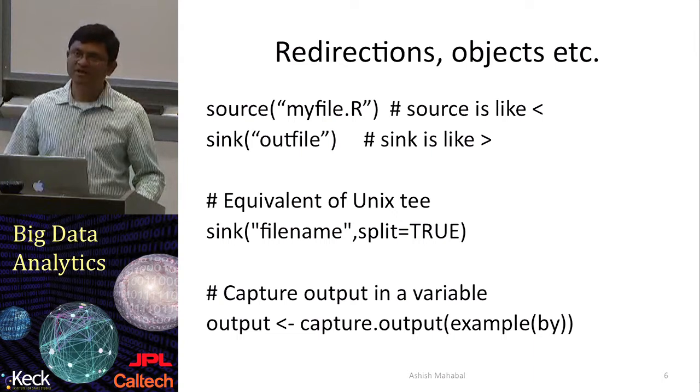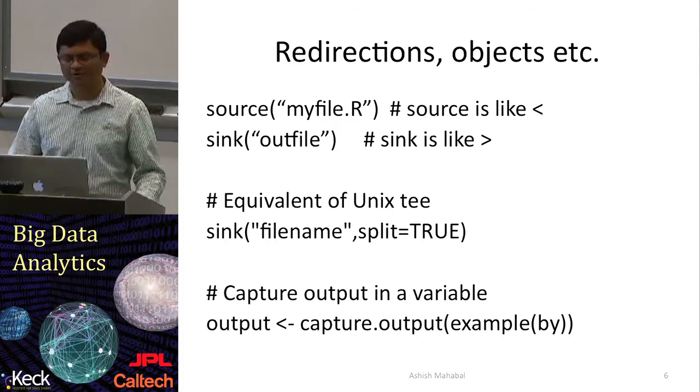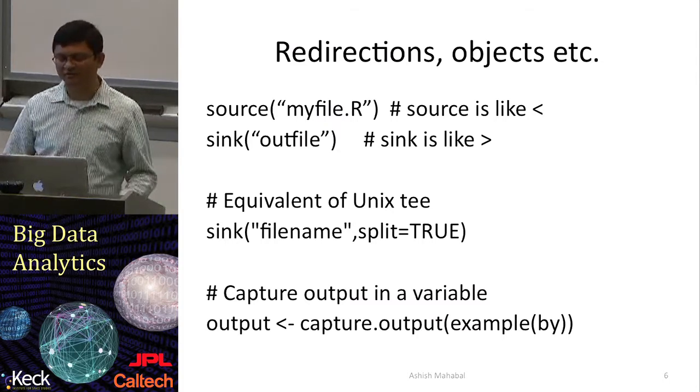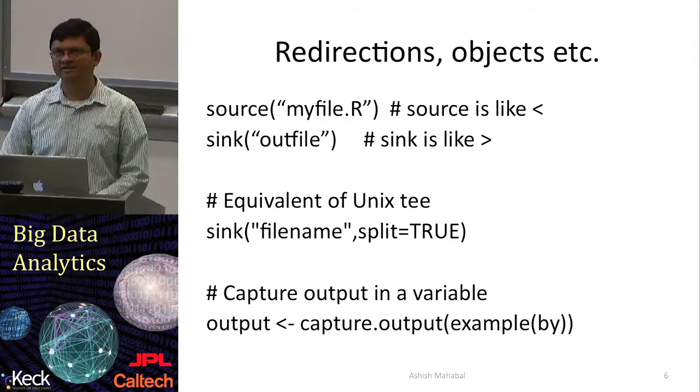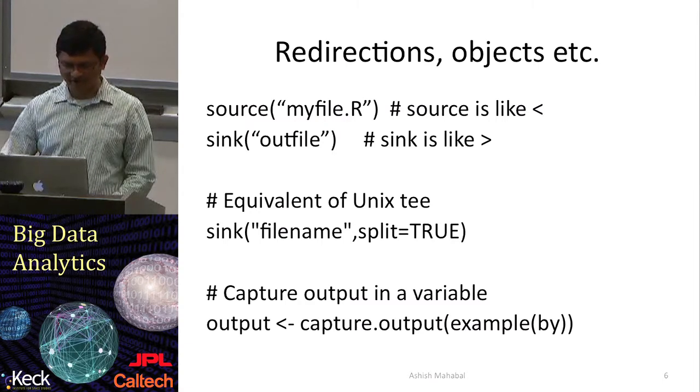Just like the Unix command tee, you can also use sink with a keyword called split equal to TRUE. So when you do that, you'll see the output on the command line as well as save it to a file. And you can also capture the output into a variable instead of a file by using capture.output. So here we are saying that if we want to capture the output of what the example call is going to give you, then that will get stored in that particular variable.